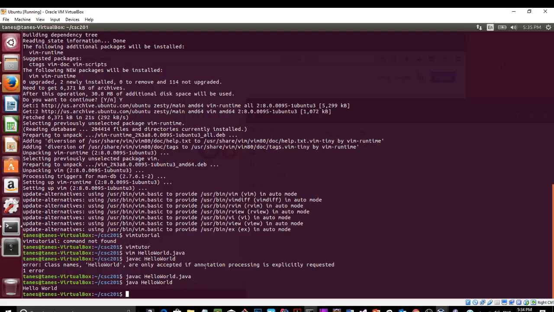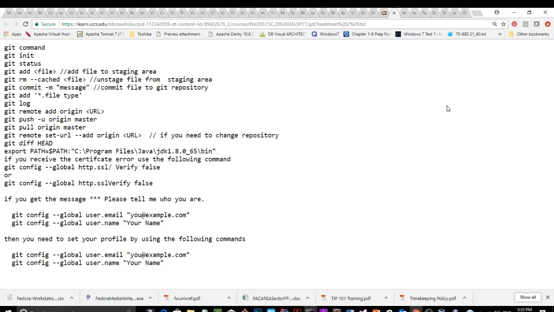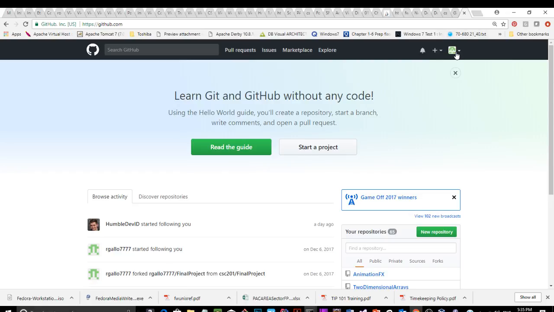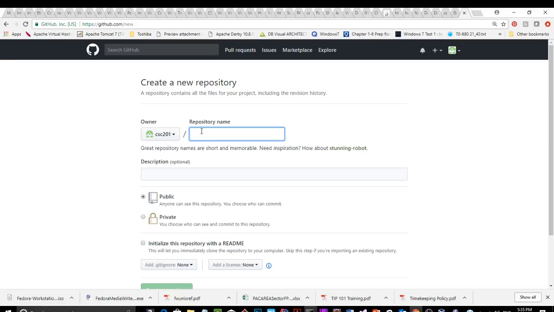Okay, so you guys would still want to create your GitHub account first. So it's basically on GitHub. And if you already have one, you can upload it through there. So you want to create a new repository and then just name it something.